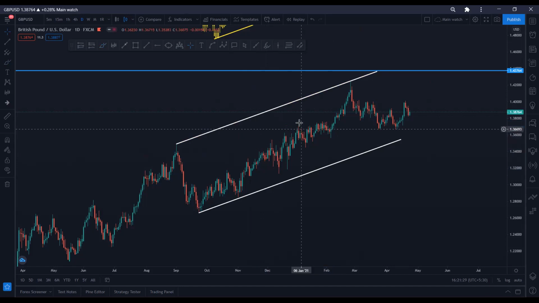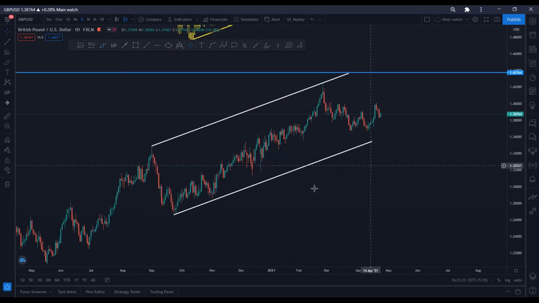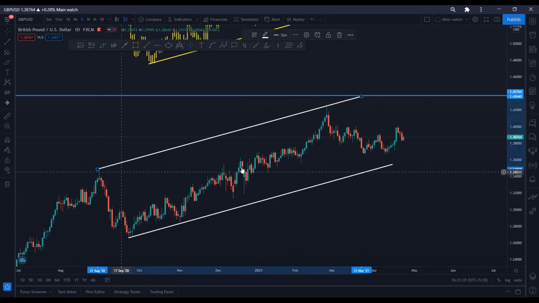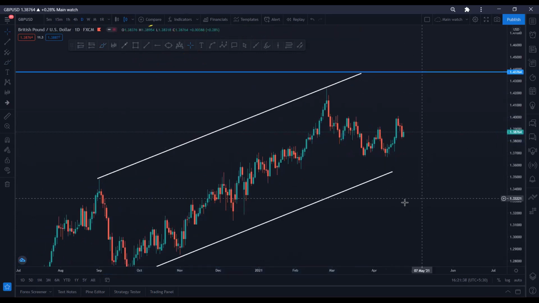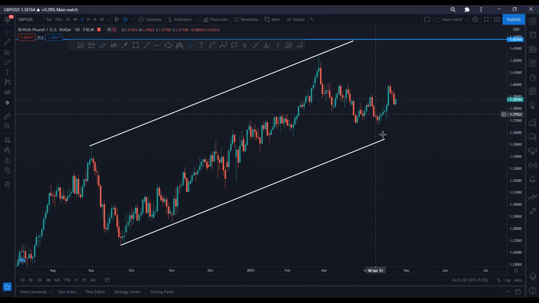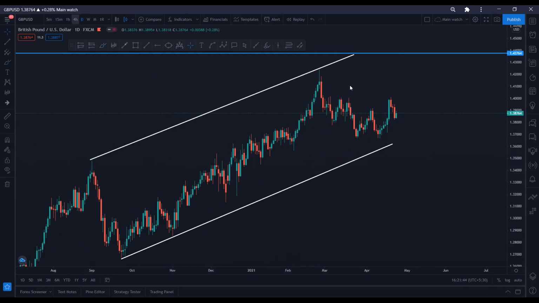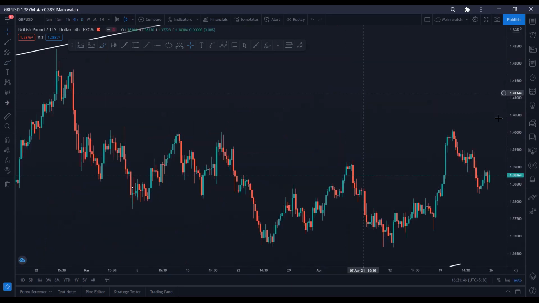So it was a very choppy structure, and as you can see now it is forming a very clear price action structure, which was indicating that price rejected the new structure. Let me just move into the small time frame, then you will understand what it is.